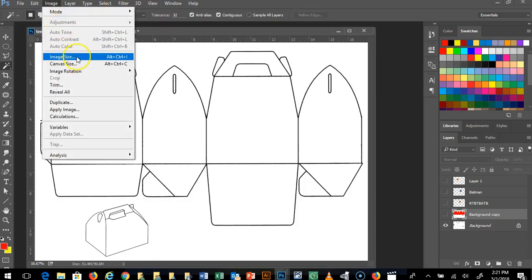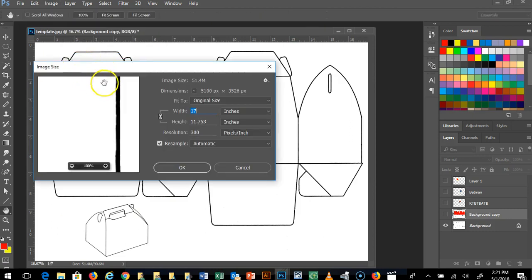Image, this is where you can look at image size, resolution, all that good stuff. This tells you exactly what the dimensions are and the resolution is for your image. Again, your dimensions are different from your resolution. Dimensions just refer to the printable size. All right, this is about 17 by about 11 by almost 12 inches, not quite.